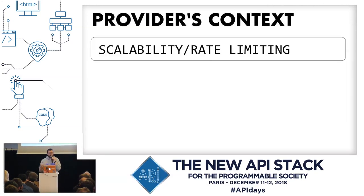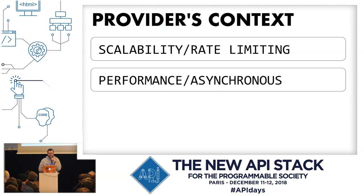On very old legacy systems, some scalability issues may force you to limit the number of calls per second on your API. Some performance issues may have more impact on the API design and lead to the creation of asynchronous APIs. For example, processing a huge video file to detect kittens may take some time. Therefore, consumers may send the video with a first request and come back later to get the result of the processing. Or the system may call them back using a webhook to tell them that the processing has ended.